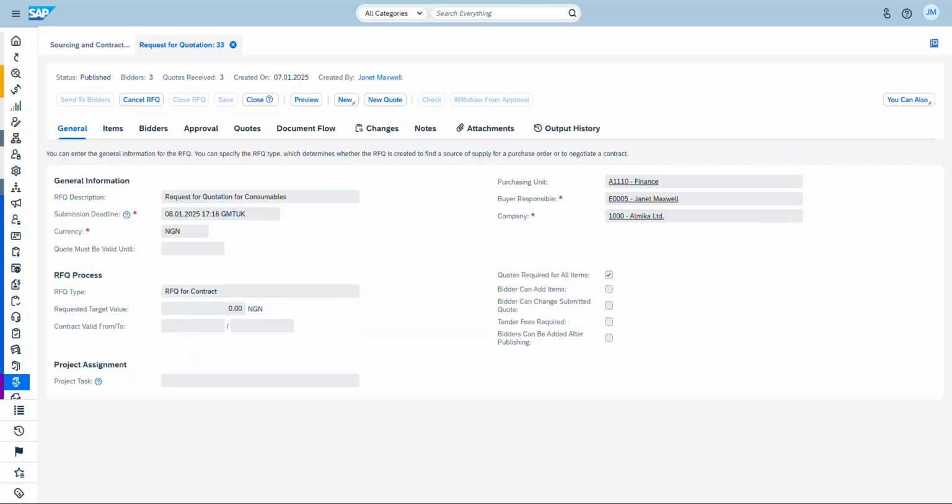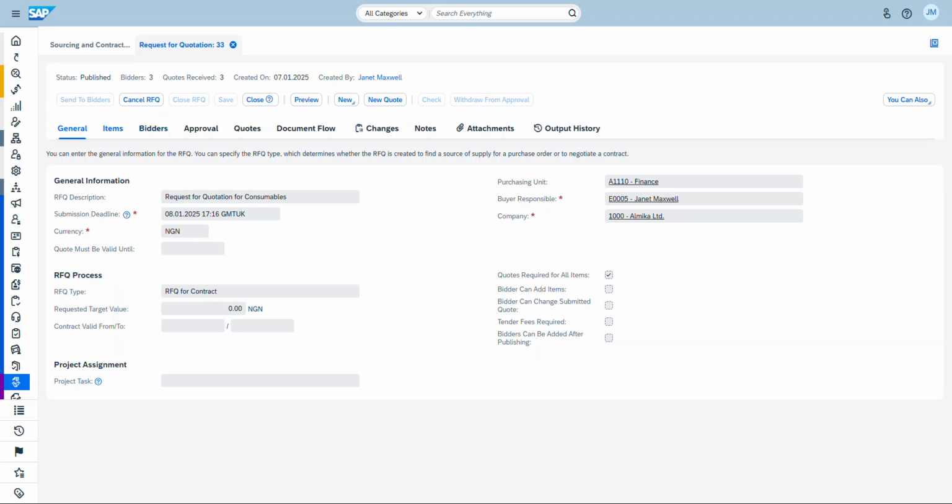The general information has the RFQ description, the submission deadline, which is the deadline when this RFQ is going to expire, the currency, the RFQ process type, the target, if there's a target value that we are looking at for this RFQ, then the purchasing unit, the category. So this category means you can set the codes required for all items.